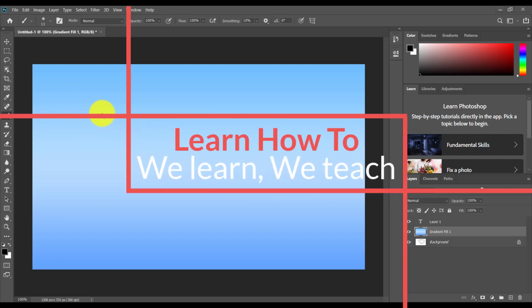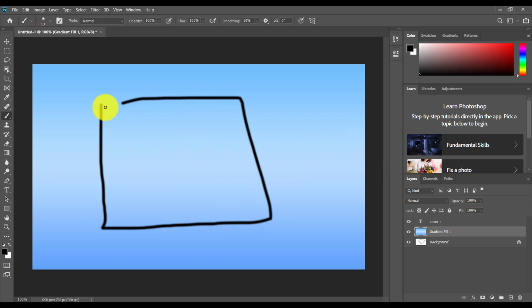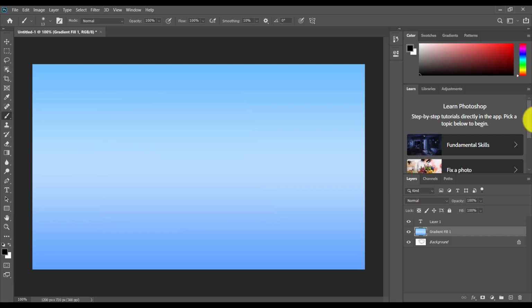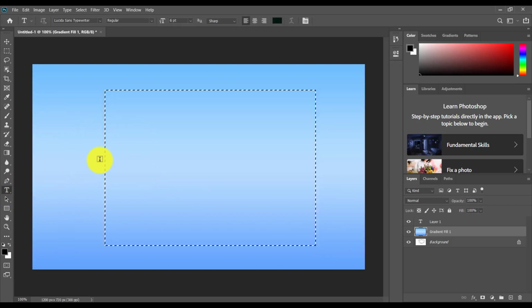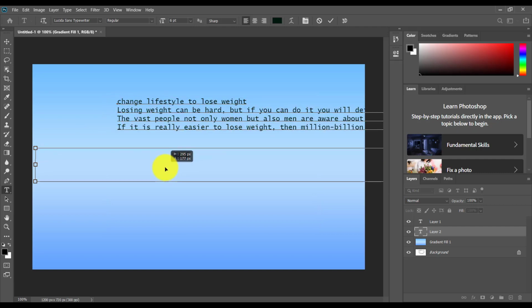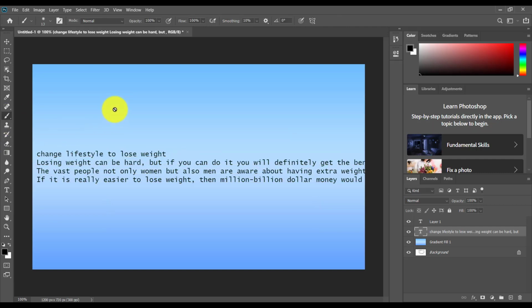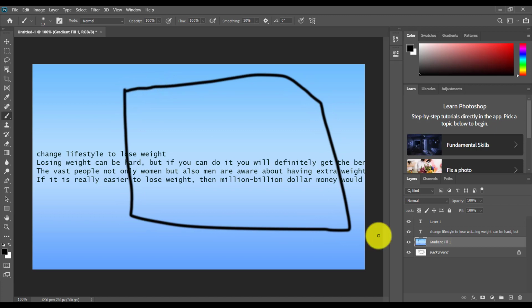Viewers, suppose you want to put paragraph text into this borderline. So what you need to do, firstly, obviously you will go to the selection option and then to the text bar, Ctrl T, and paste it. Oh, it doesn't happen. I actually wanted this whole text to be here, but it's not working.